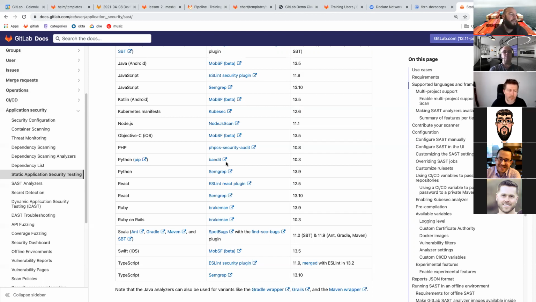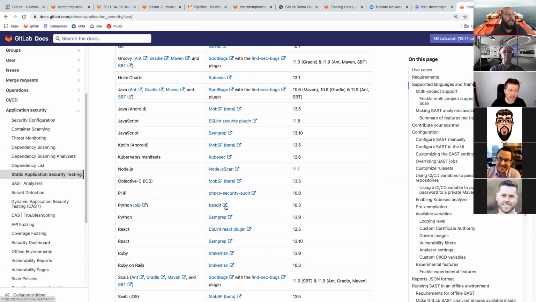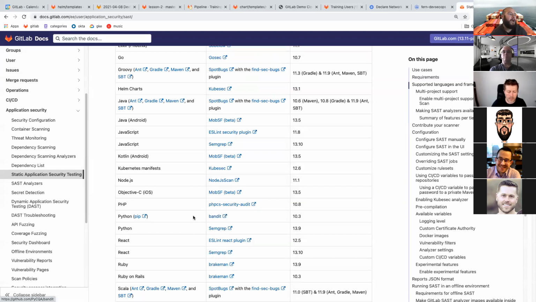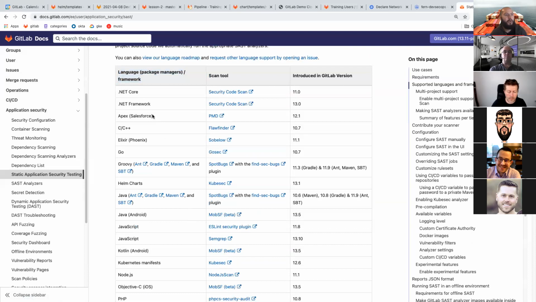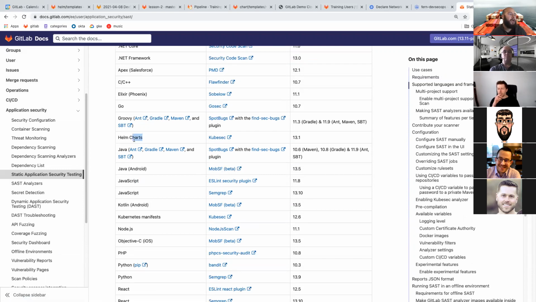That's a big selling point over, hey, these are free things, why can't I just do it myself? Well, if there's a version update or something breaks, you have to resolve that, and that costs developers time. There's also work on our own SAST analyzers, so instead of using open source, there will be our own scanning tool to be used for some languages. Right now you can see which ones are used. For example, we can also check Helm charts with kubesec and see if there are vulnerabilities on that.